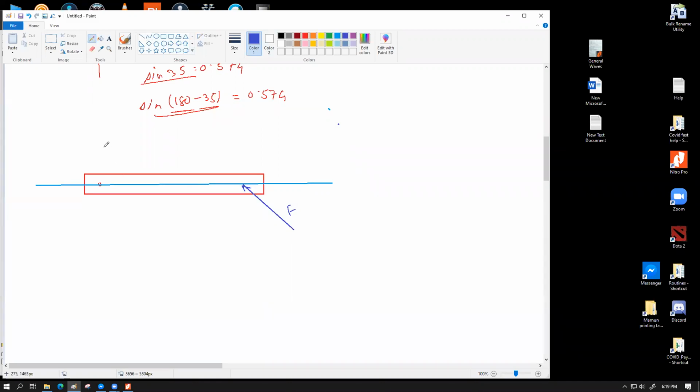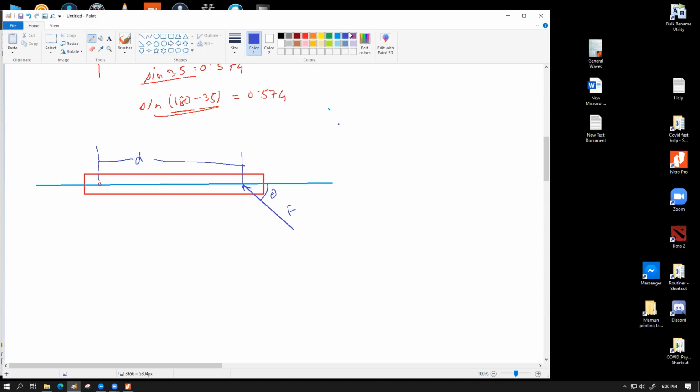and the distance d is given to you in the question. So this is the d distance given to you already. This much distance is given to you, and the angle is labeled right over here. F is given over here. Now, once again, if you want to draw the perpendicular distance onto the force, you cannot directly draw any perpendicular line from this pivot point all the way onto this line.